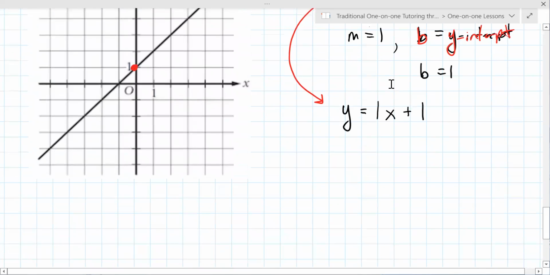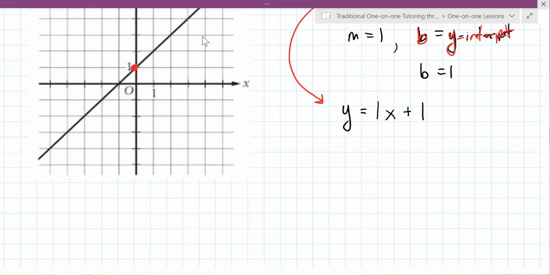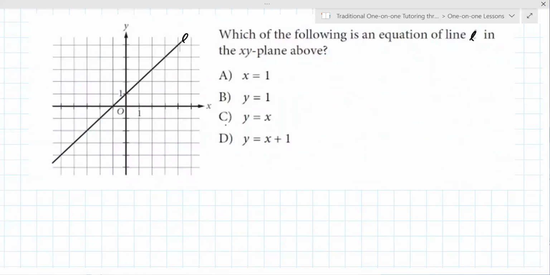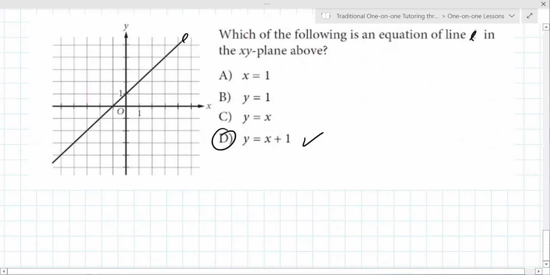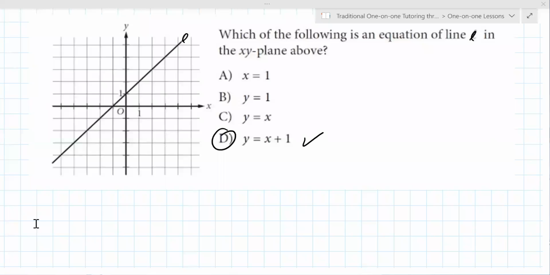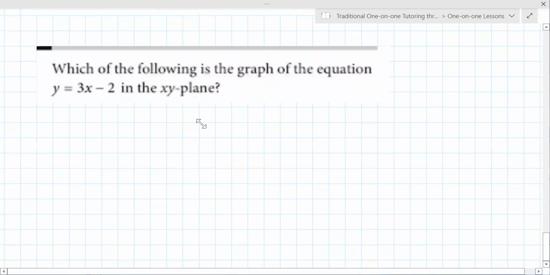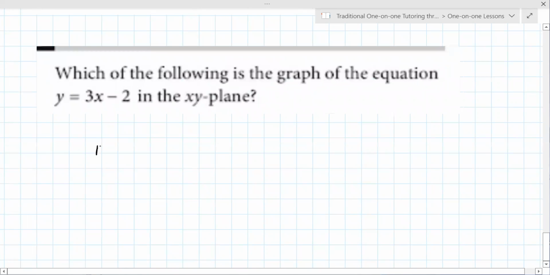What is written right here, Sourish? It's a D. Oh, D. Okay, I kept hearing a different letter. Yes, it is letter D. Good. All right. So you've got to know all this stuff about graphs, right? So we're going to look at another question here. All right, I want you to tell me the slope and the b value of this equation.